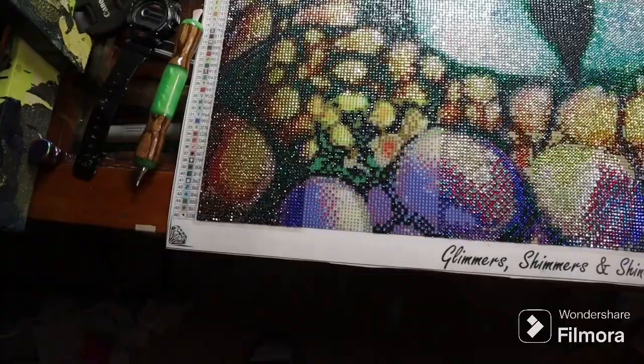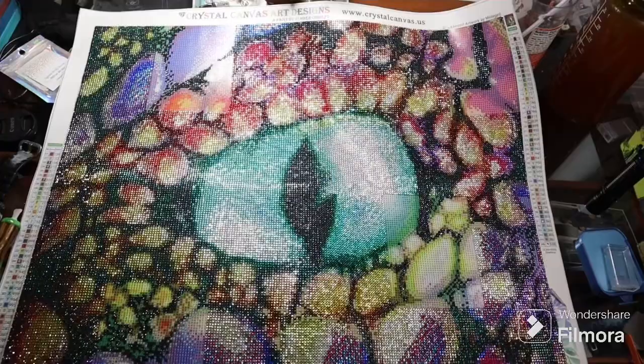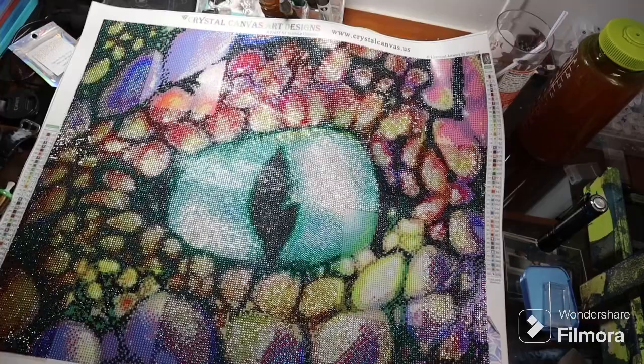As I said, I'm just going to do each color in each section. So I just finished the black, which is the outline. I knew I was going to have enough of that because they include just a ton of black. But at this point, I've got the glue exposed, and I do need to really get this done as soon as possible. So, the next few videos are going to be of this until I get it done.